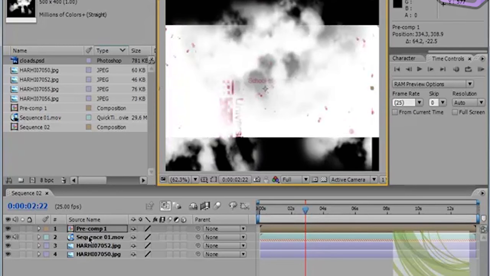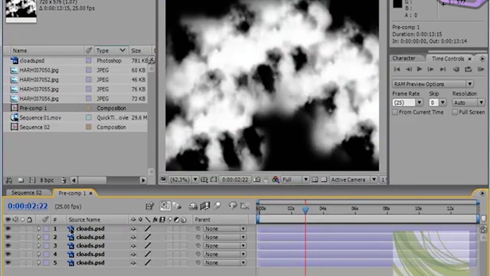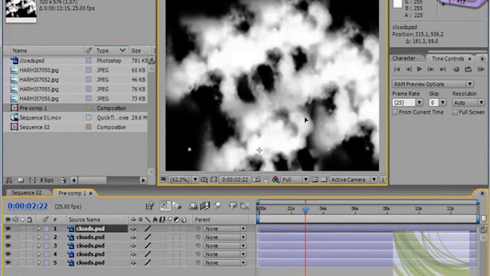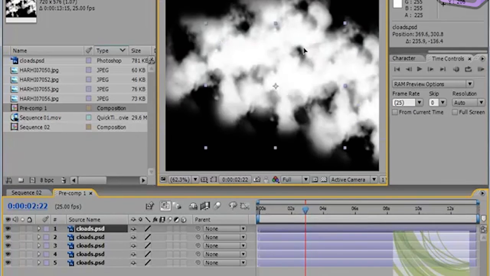Another quick trick is if we press Alt and double click on this, you can see I'm now into the original edited version, so we can actually go back into that edited version, and these are a series of nested layers, if you like. So it's a bit like a movie clip inside Flash. We can go back and view our nested layers, and you can see I can move around a cloud if I wanted to, and I can pre-compose that.